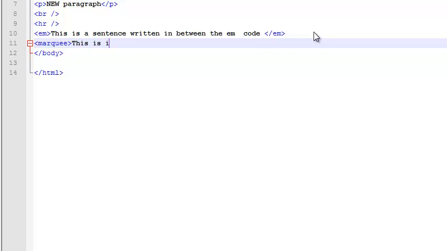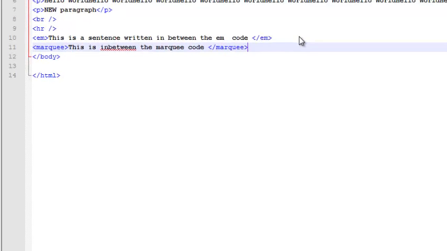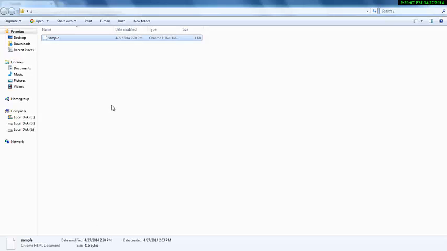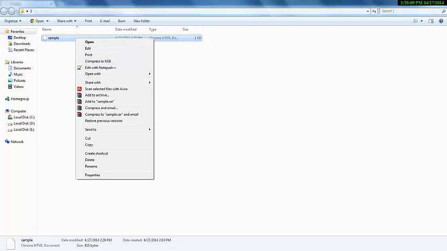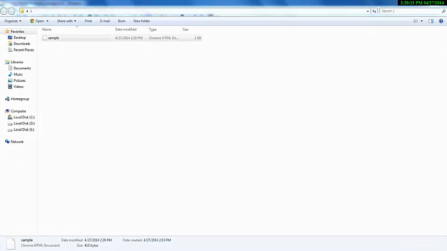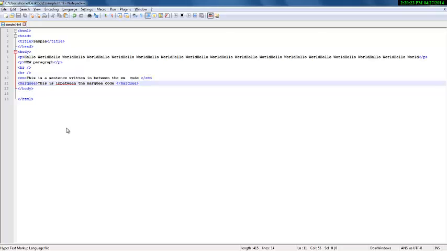This is in between the code. Close it, save it, and refresh the page. As you see, this simply slides the text. Very cool thing to use, and very useful.